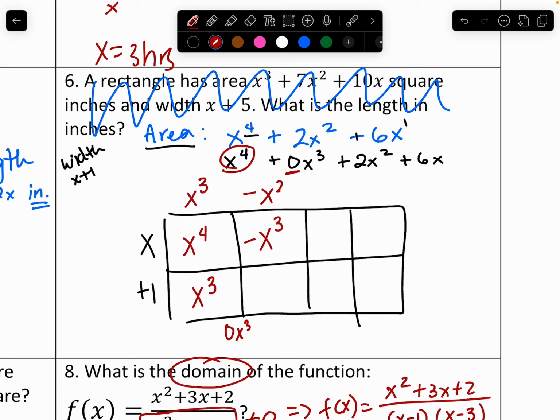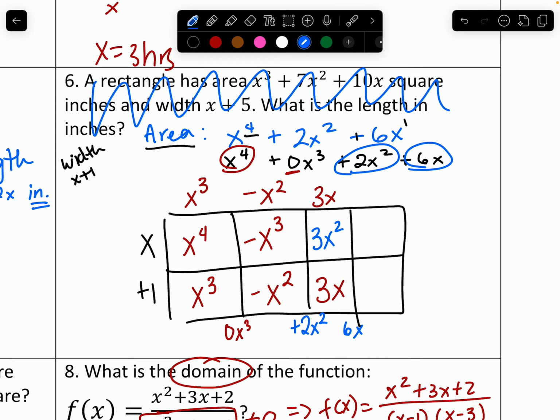So this is negative x squared. This is negative x squared. We do have an x squared, which is 2x squared. So we have to figure out what adds to negative x squared to get to positive 2x squared, which you will say should be 3x squared, not 1. Okay, please get your symbols correct. So then this one will now be 3x. Okay, and now this will be 3x. Now we have to figure out what adds to 6x.